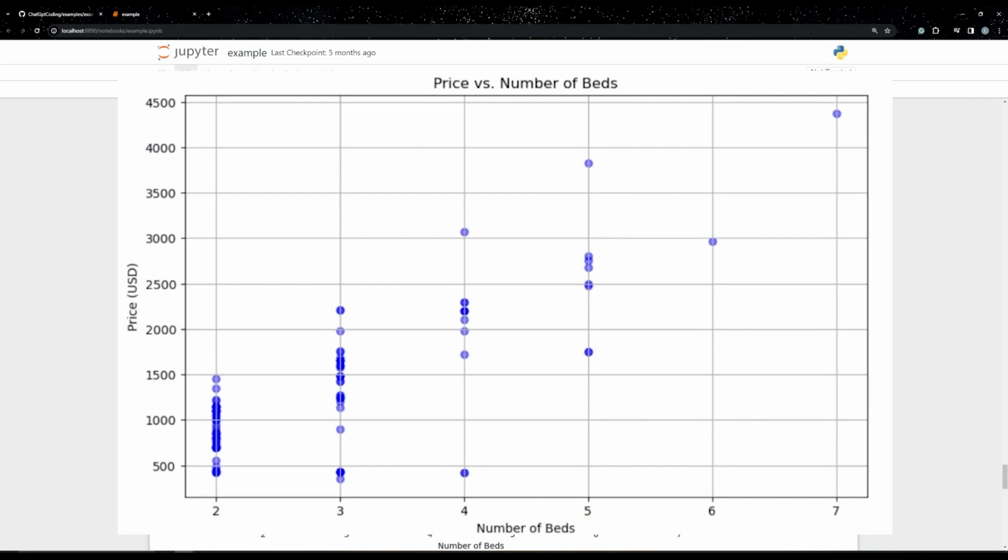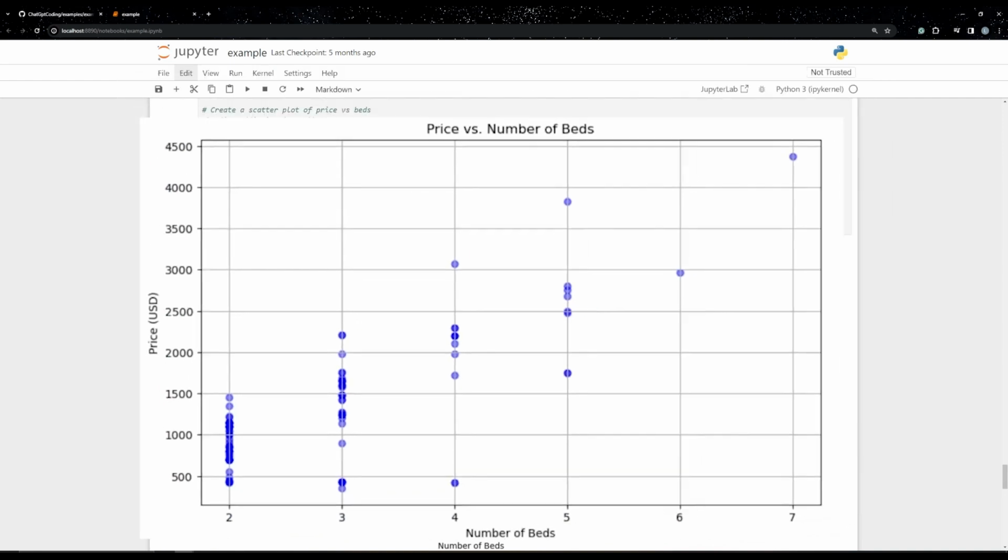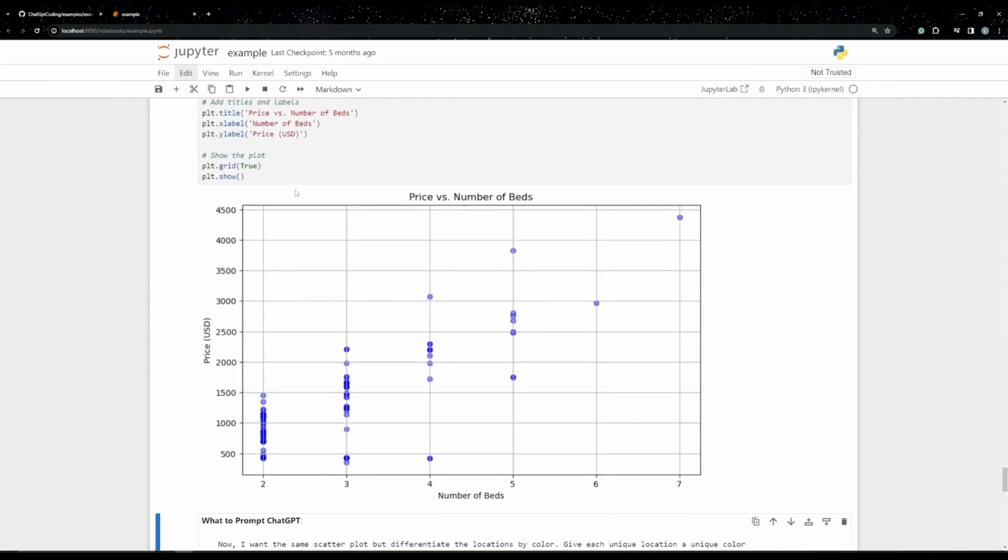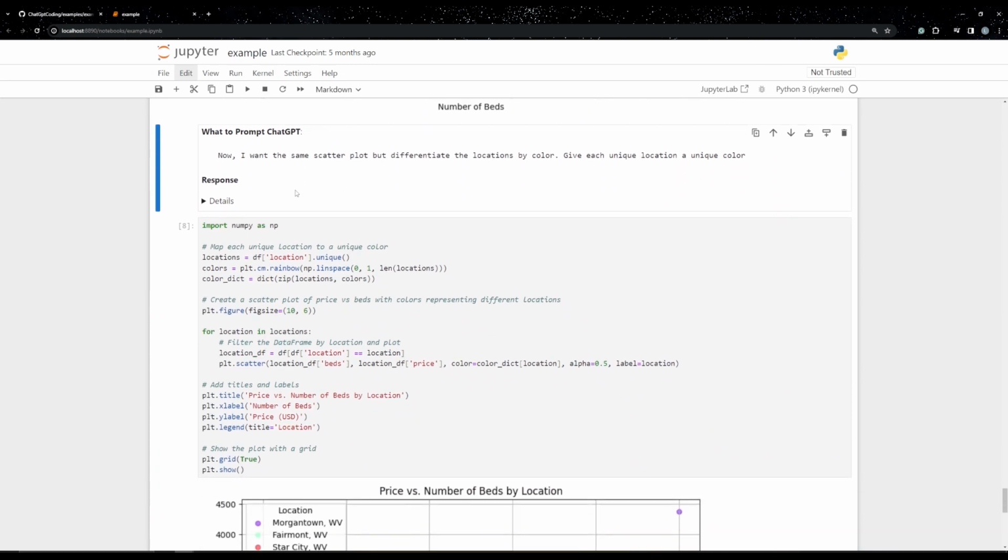From the plot, we notice a roughly linear relationship between the number of beds and price. This is somewhat to be expected because a higher number of beds corresponds to a bigger house, which is expected to cost more. There are some notable exceptions when the number of beds is 3 or 4. These deviations could be attributed to various factors such as location, property type, or additional amenities, but it warrants further investigation. To uncover the reasons behind these outliers, we'll have our scatterplot differentiate properties based on their location.